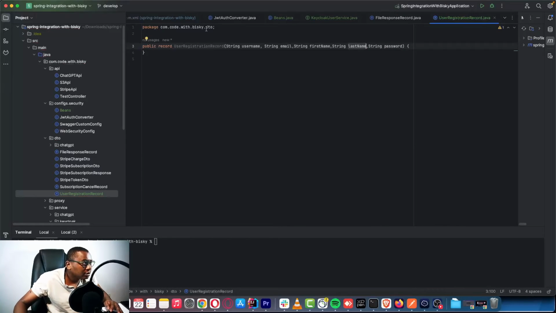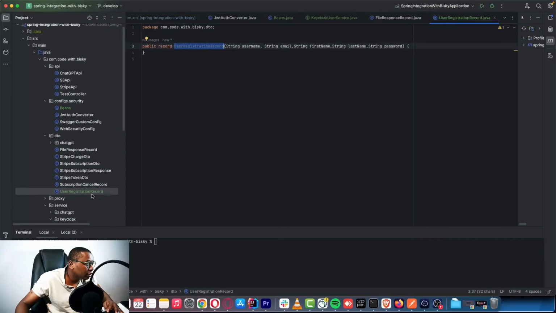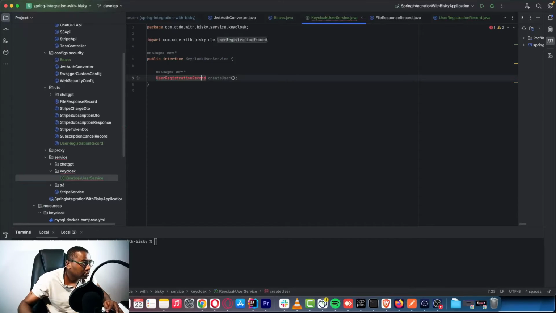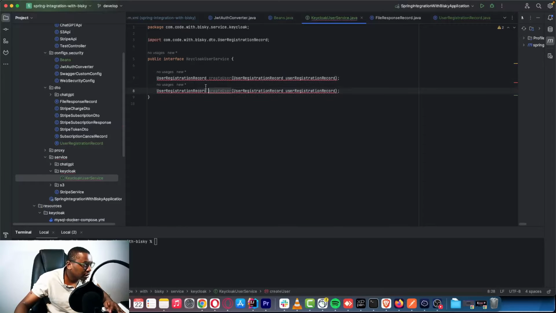A user password. So this is the one that I'm thinking right now. So let's go to our service, this one, and we want to return this also, and we can pass it here. And we need also an object.